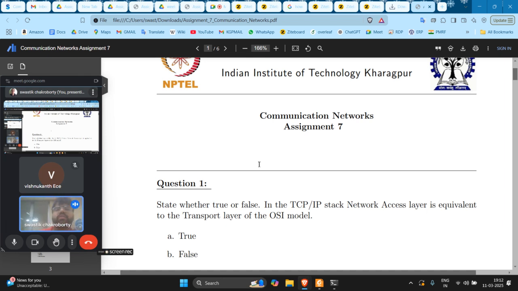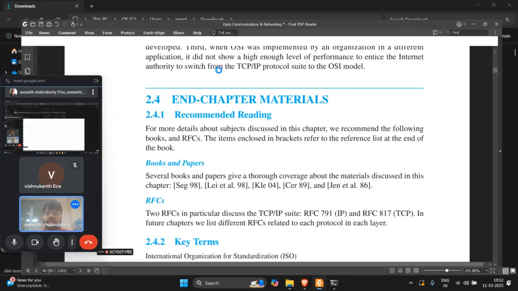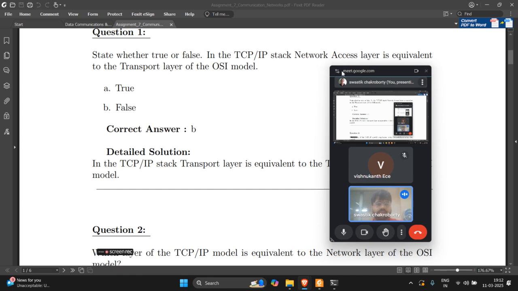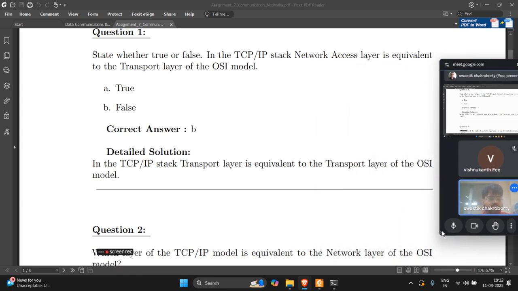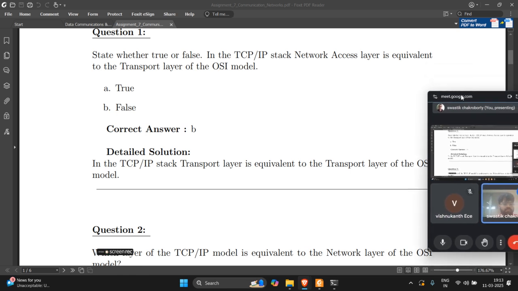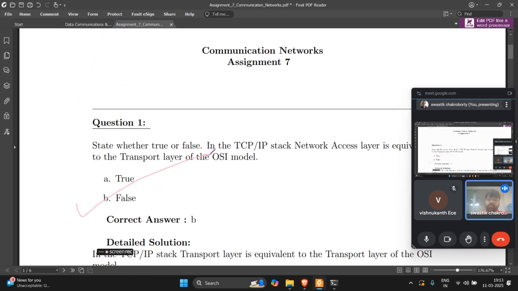It is equivalent to the network layer of the OSI model. So here the answer is false.